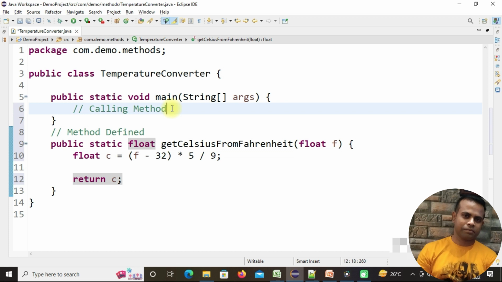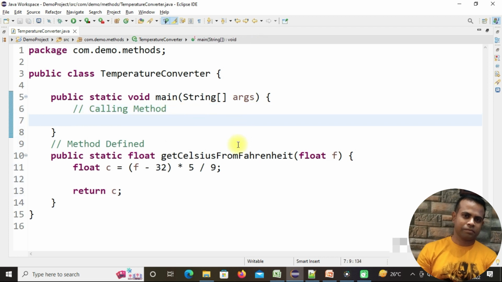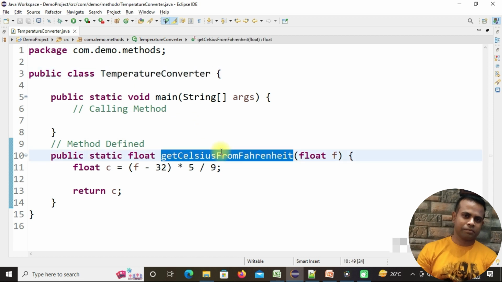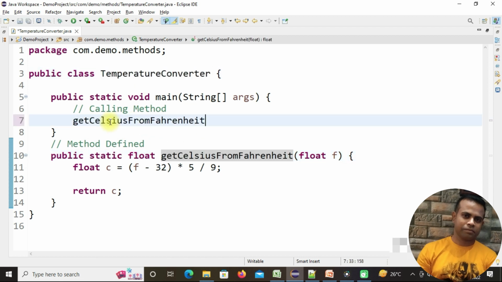Now we have to call this method from here, right? So how can we call this? As we are using the static keyword, we don't need to create any instance; we directly call it with this type of syntax. Here we have to pass the value of Fahrenheit that will be entered by the user. So we have to give some statement so that the user can understand what exactly he has to do.